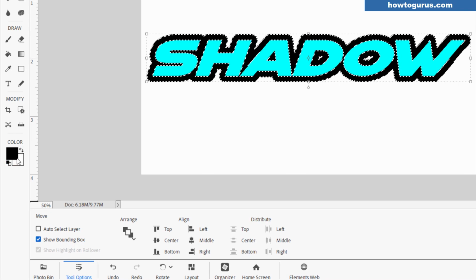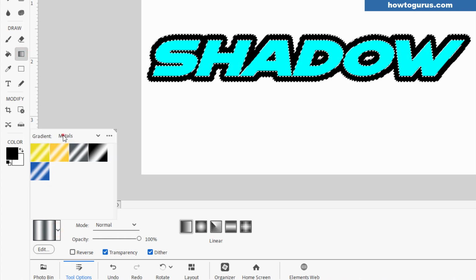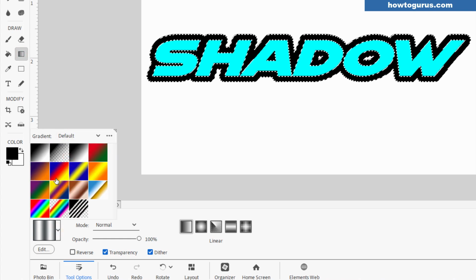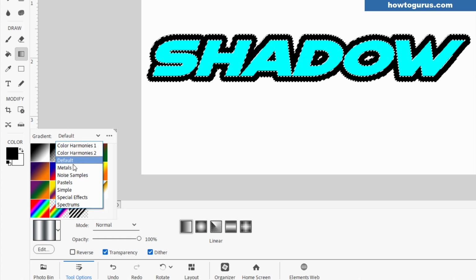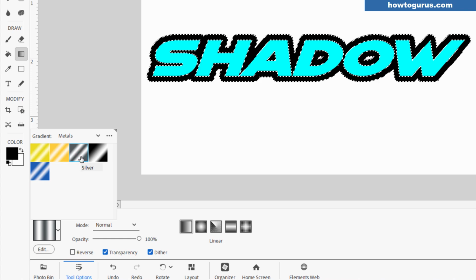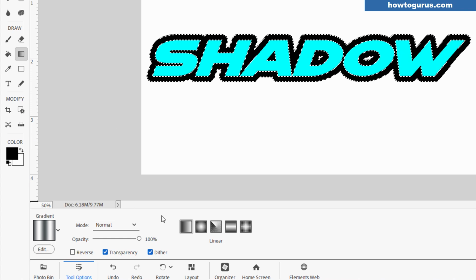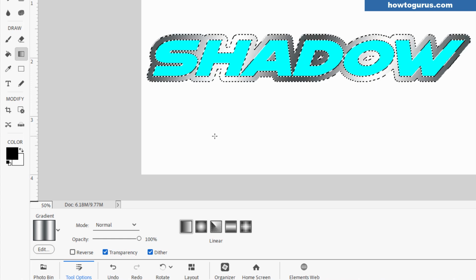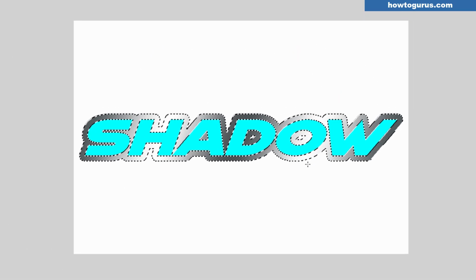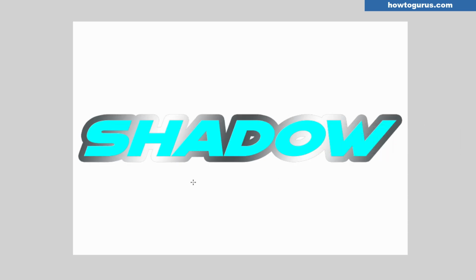I'll be going over here to the left-hand panel. Let's reset our colors to black and white. Go up here to the gradient tool. Instead of the default gradients, I've reset this for metals, and I'll use this one right there, just kind of a silver metal look. Click outside to deselect that, and then I'll pull that from the upper left-hand corner to the bottom right-hand corner. I'm using the linear setting right down here. Mode is normal, opacity is 100, everything else is the defaults. So just pull a line like that, let go, and that puts in that gradient for you. Control D to deselect, and there we go. We now have the outline as a gradient.